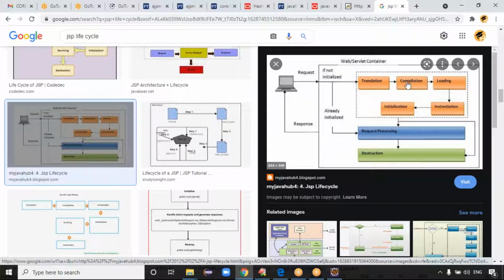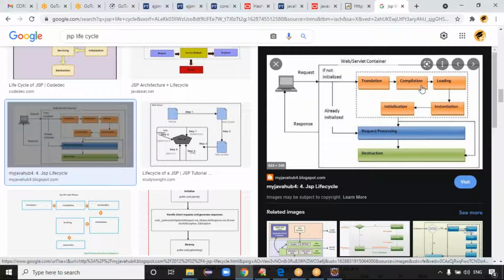Translation means compilation, loading, instantiation, initialization. Because once it is a translated servlet, the servlet has to load, right? The servlet has to instantiate, right? The servlet has to initialize, right? After initialization of the servlet comes request processing and destruction. You are sending the request to the same JSP file again.